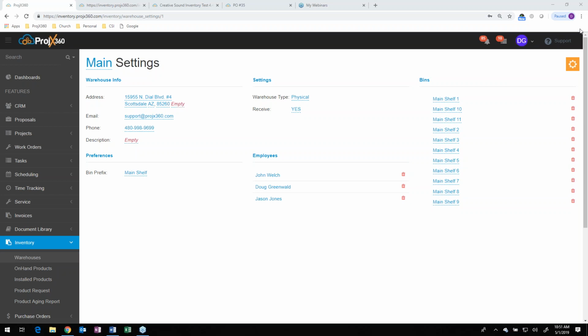Would you transfer from the main warehouse to a van to a work order, or just to the work order? You'll do a transfer from the main warehouse to a van, but simultaneously, as long as that work order was created already, you can select that work order. So when you're creating that transfer, it's going to ask you what warehouse, which would be what van, and then it's going to also ask you what work order you want to associate to it. And then at that point, you'd select the work order you want, and then finish the transfer.